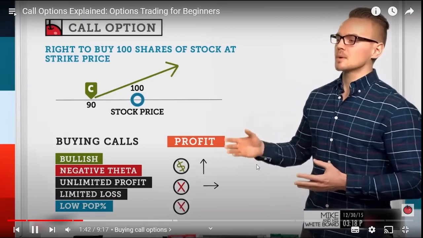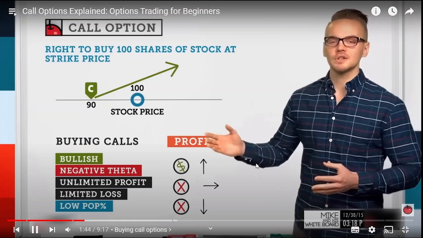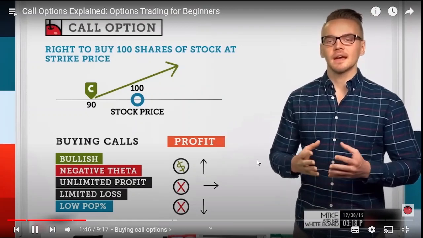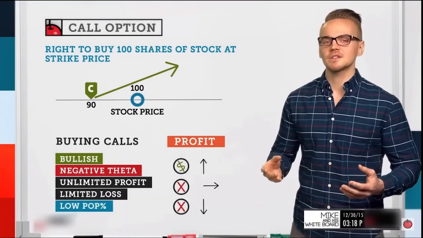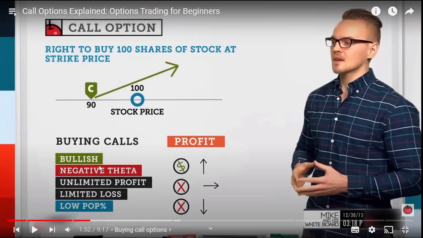So when we're buying calls, we have a bullish assumption, as you can see here. And just to review, being bullish means that we want the underlying stock price to go up. Tá? Então ele usa o termo underlying. Underlying aqui é a ação que a gente está derivando, né? Na compra dessa call. Então, bullish significa isso. Significa que você quer que o preço da ação suba.